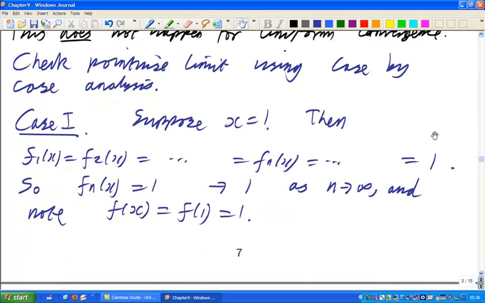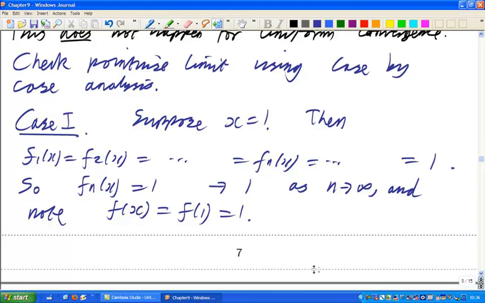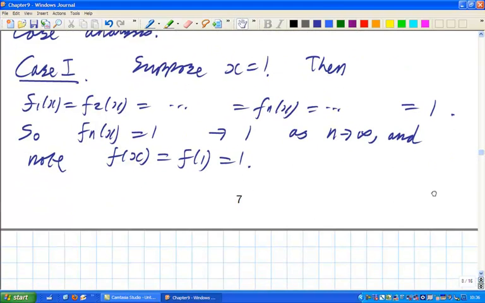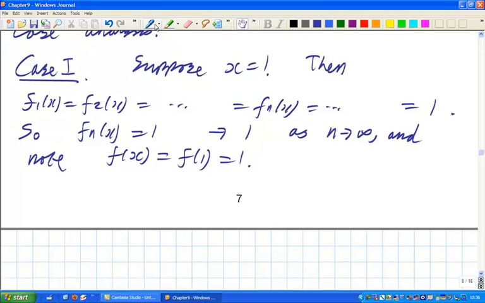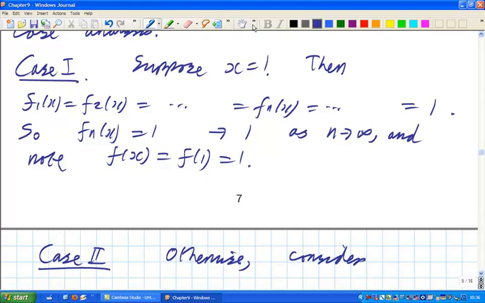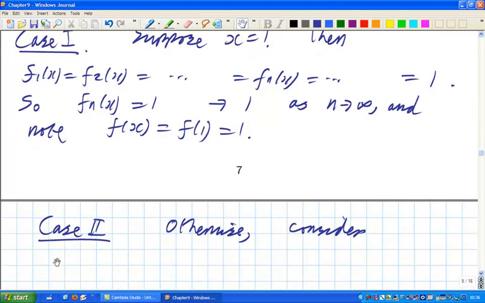Okay, now we look at case 2. We're working in our domain. Otherwise, consider x in the closed interval 0, 1 in our domain, but not equal to 1.